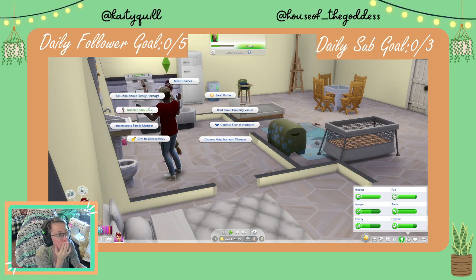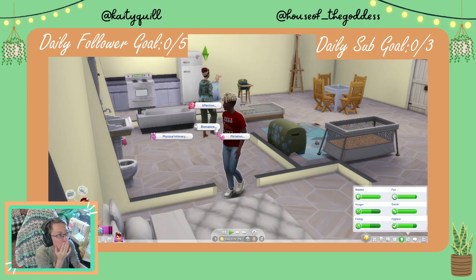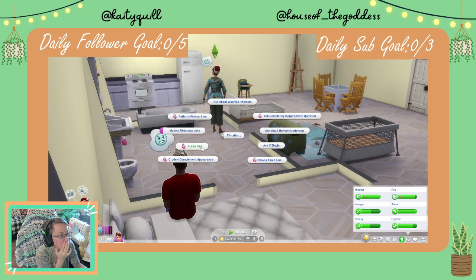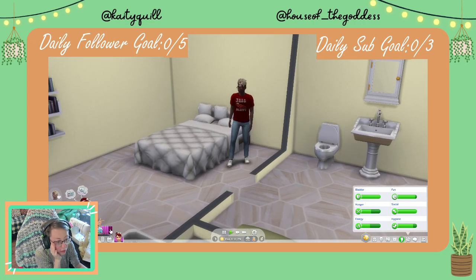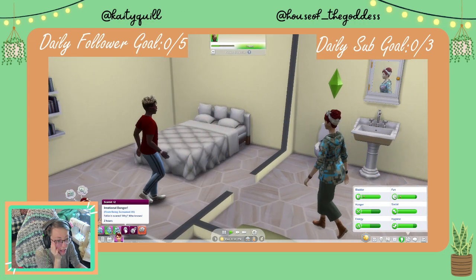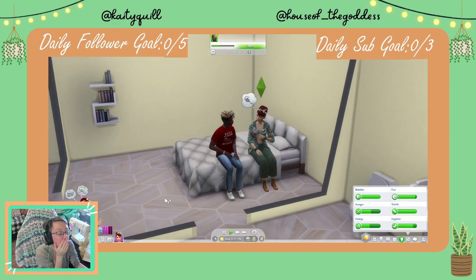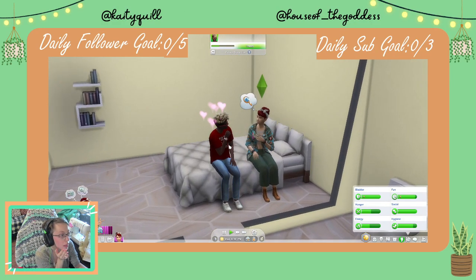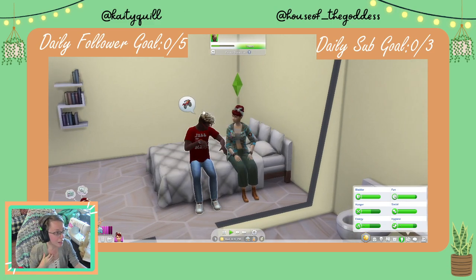Is he doing okay? What's going on here? Help? Blow a timid kiss. What is happening here? Irrational danger from being screamed at. Oh my god. Oh, it worked. Girl.